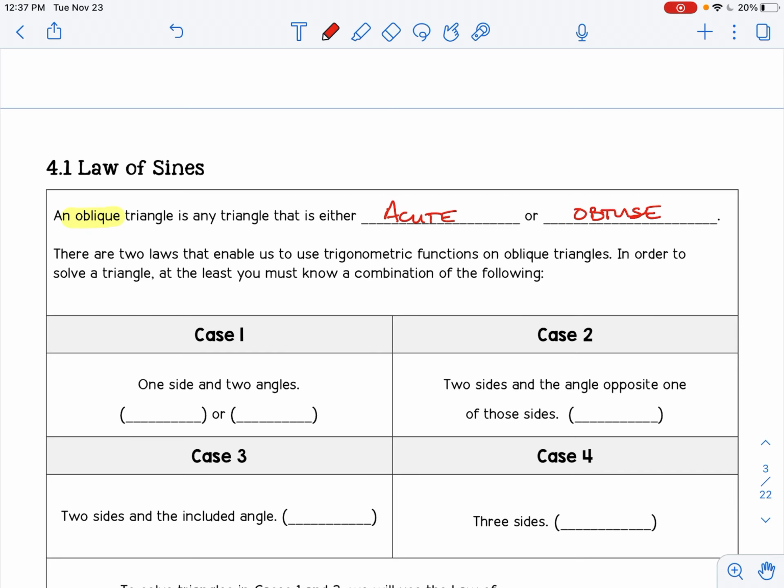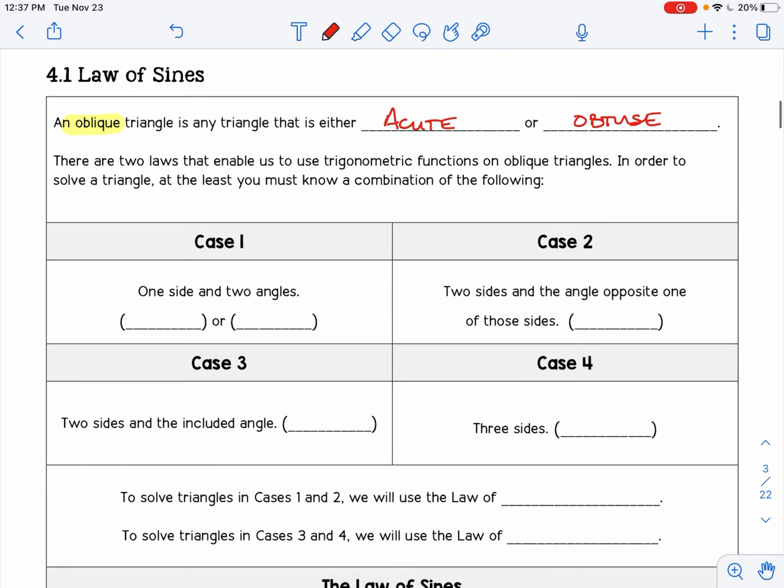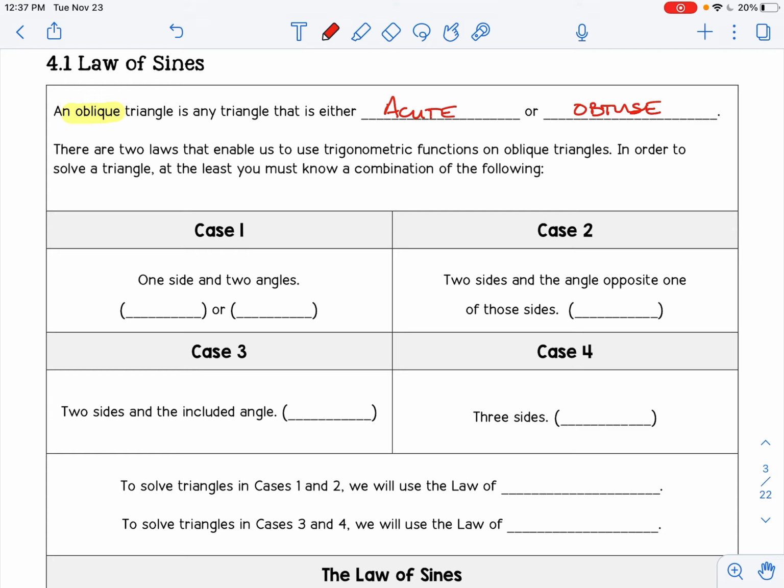Now, there are some cases here I'm just going to share with you briefly on when you can use law of sines. So, you can use law of sines when you have an angle, the side in between, and another angle, or you have two angles and a side. And the other case is the ambiguous case, which we are not going to do. I don't know if you remember this or not, but there was a code like this where if you read this backwards, it's bad. Okay, so case number 2 we're not going to worry about because it's the ambiguous case.